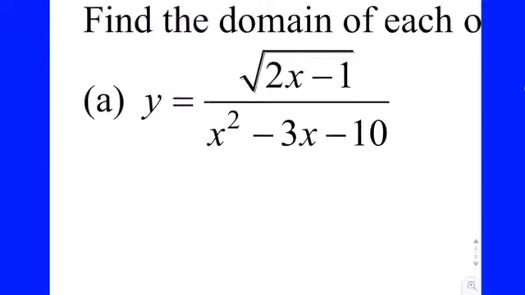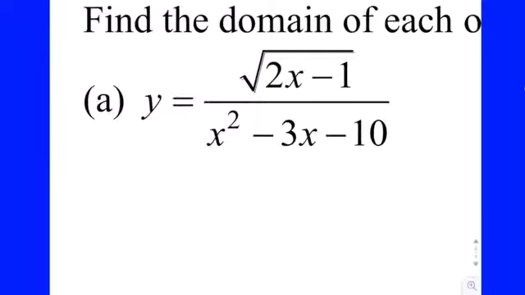All right, so we take a look at this guy, and we're looking for two things. Are we at risk of dividing by 0 here? Yes, we have variables in the denominator. It's a quadratic, so we need to be looking out for that. Do we also run the risk of taking the square root of a negative? Yes, because I have a radical. So all we're going to do for this problem to find the domain is just do what we've done in the previous example. We're just going to have to do it twice for the same problem.